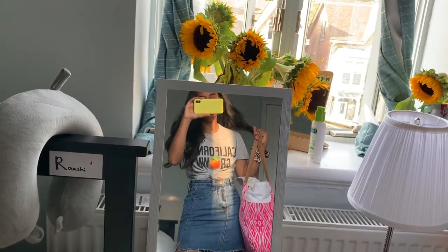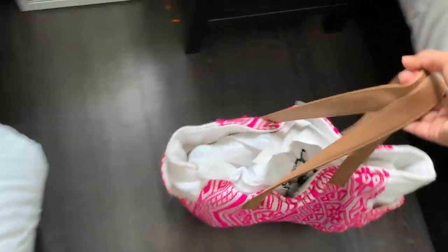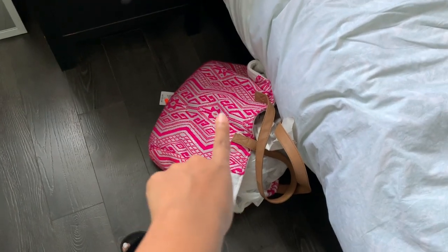I just got back from Bulk Barn and my bag is so full — it's been so heavy carrying this around! Before we move on to the haul, I'm going to explain what Bulk Barn is. Bulk Barn is Canada's largest bulk food retailer. Everything is in really big bins; you just scoop out however much you want, put it into a small plastic packet, and only pay for however many grams you've taken. This is my first time at Bulk Barn — I've heard so much about it but weirdly hadn't gone before. I'm sold; I love it — this is my new favorite place!